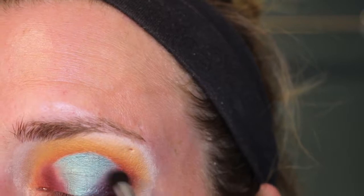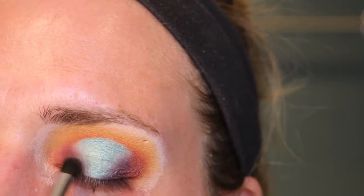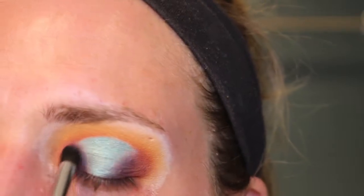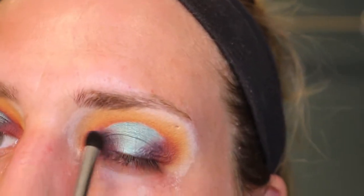These shades are very similar, and that's why I'm doing it. This one's reddish and the other one's greenish, so they kind of go with the colors already, just to help the blend, just to make it easier on us. And I'm just dabbing it in and then kind of swiping it into each other. You can see what I'm doing.